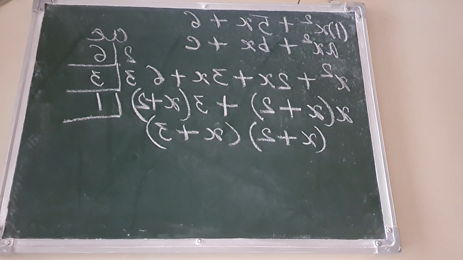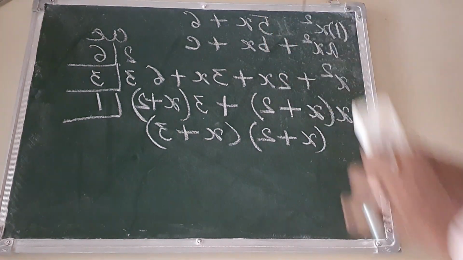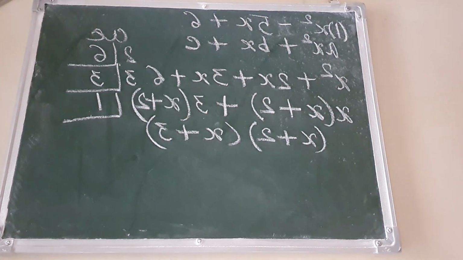So suppose I make it a new question. Here only we change it this way, and here it becomes a minus sign. You can see now it becomes a new question, x square minus 5x plus 6. So now this is a new question for everyone. So how are we going to proceed with this question?